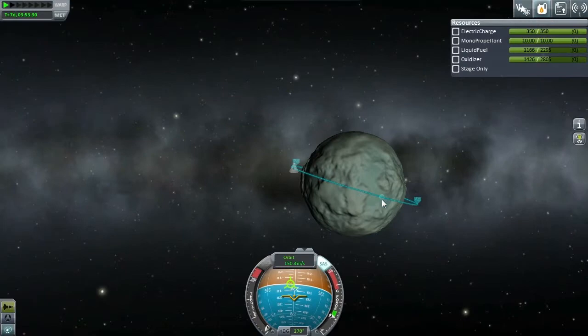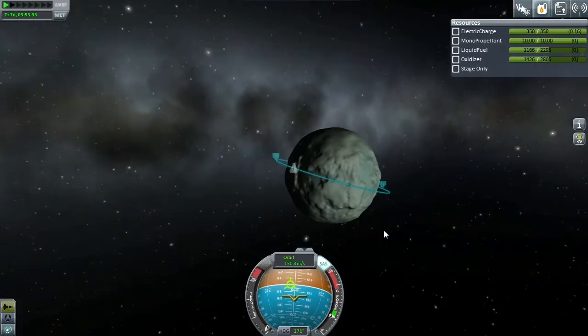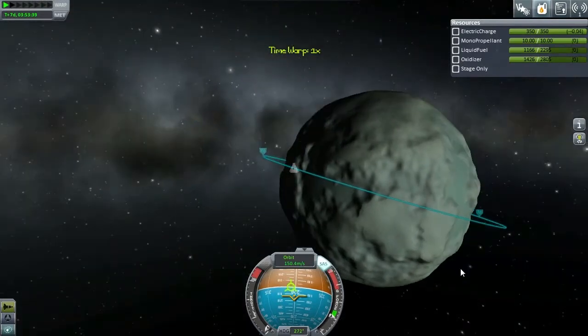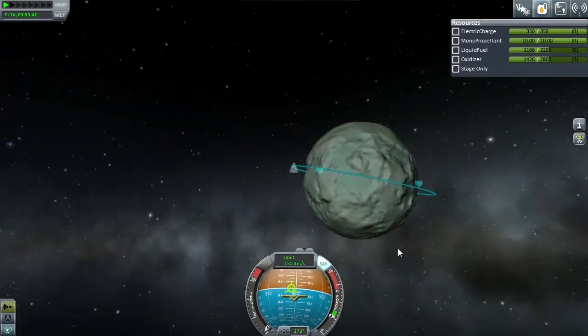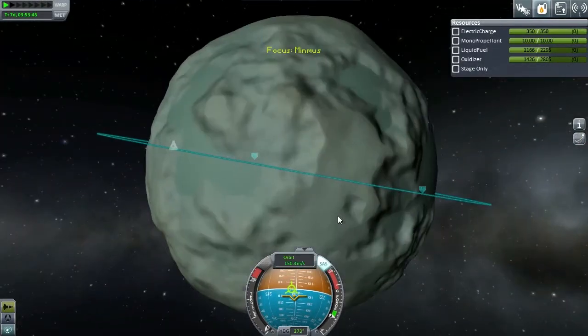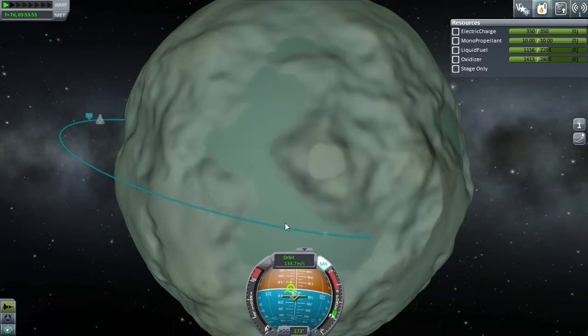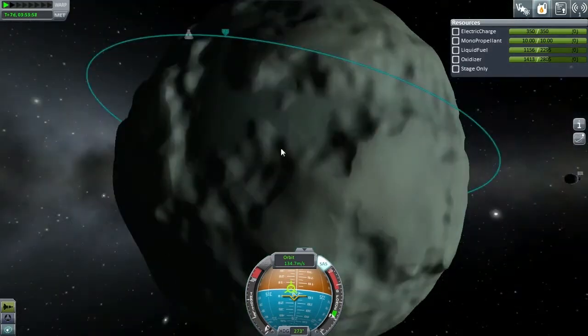Let's go ahead and go for this flat right there. That's very, very convenient. We're already on our retrograde, so we can just go ahead and find that and burn. Keep an eye on this part of it. Center Minmus. There we go. We're just inside it there. When we slow down, we'll land somewhere in there. And that means we can also get rid of these stages, and they'll crash and not become space debris.